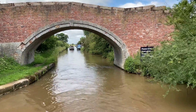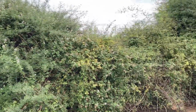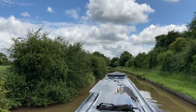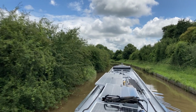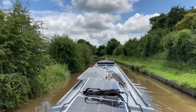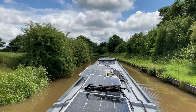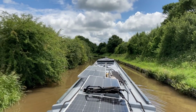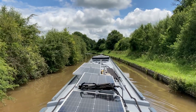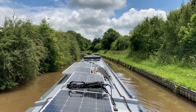Just cleared the Golden Muck moorings now, and we can get back up to normal cruising speed. Just been in touch with the marina and they've said it's okay for us to go in for a pump out and some diesel, and the weather's settling, so it's a rather nice day for cruising. I think the plan now is to go down to the Shady Oak pub and see if we can find a mooring down there. Now we know it's going to get busy over the weekend because it's their first day open on the 4th of July like all the other pubs. But we'll see if we can get a mooring, and we'll maybe go in and celebrate their reopening perhaps during the week, because it's going to be busy over the weekend I suspect. But instead, let's just enjoy the cruise for now.